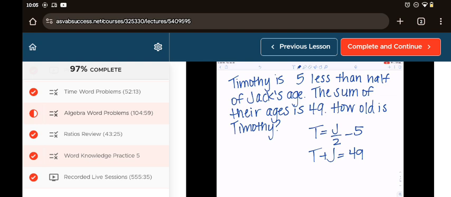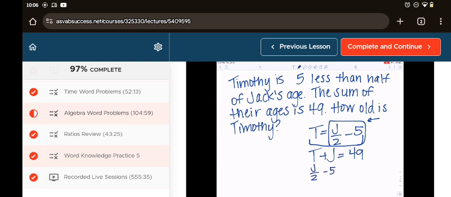I divide Jack. Okay, so let me help you. Now, what we see here is that this is equal to t. T is equal to something. So wherever I see t, I can replace it with this. So I'm going to do that to my second equation. Wherever I see a t in the second equation, I'm going to replace it with this. And why am I going to do that? Because if I make everything j, then I can solve for j. But if I have t and j together, I can't solve for it. You see? So I'm replacing it.